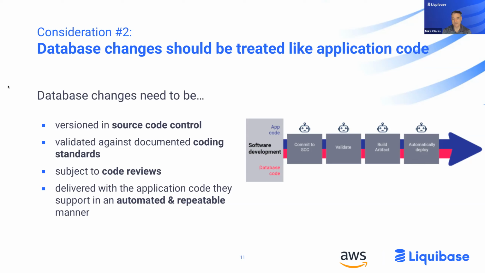What that includes is making sure you're versioning your database changes in source code control systems. You're making sure that you're validating those changes now that you're putting them there for teams to see. We want to make sure that we're documenting those coding standards so people understand what's being applied, what standards they need to adhere to. We want to make sure that we're reviewing those, shifting left, so not waiting until we're at the production system before we review our code and our SQL scripts. We want to subject those to the same things you do for your application, and then deliver at the same speed as your application code, making it automated and repeatable.